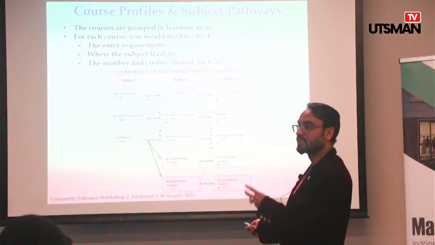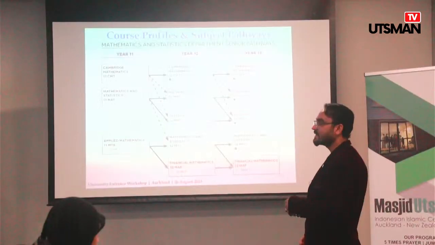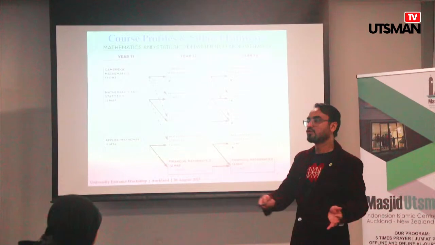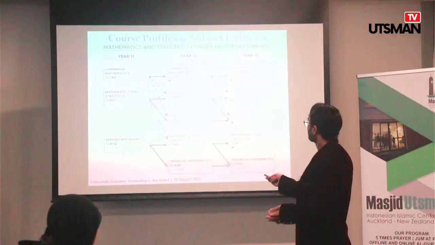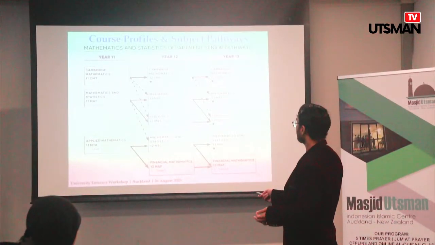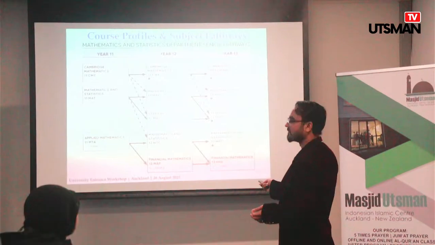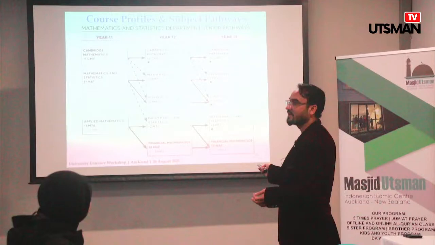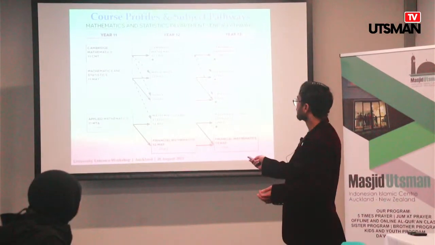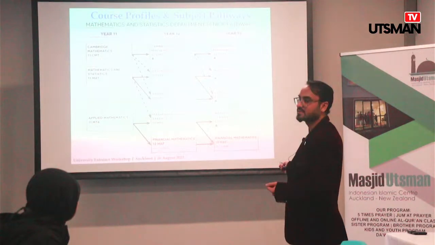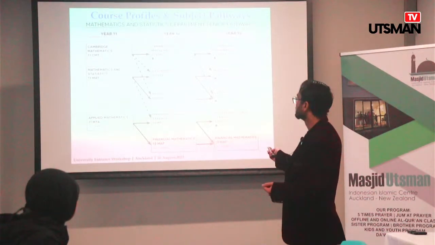3 years planning. For example, many students come to me and say, I have taken economics, now I want to do mathematics in year 12. No way. If you have done applied maths in year 11, and now you want to do statistics in year 12, no pathway. If you want stats at year 12, you need to start here. Only then you get into year 12 stats and then year 13 stats. So these pathways you need to clearly understand.